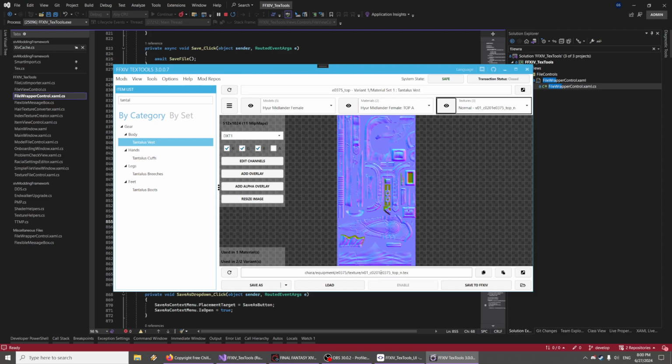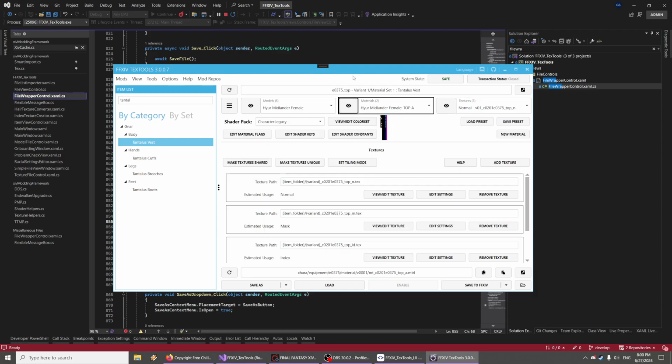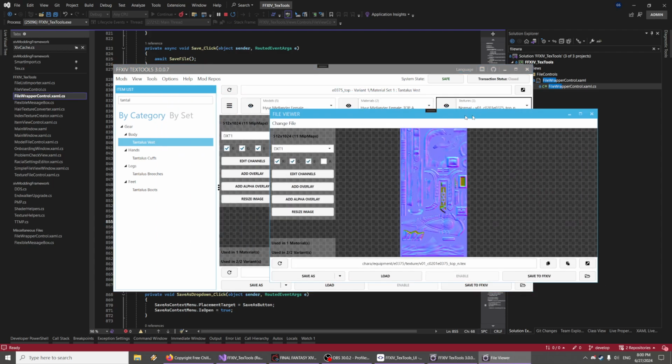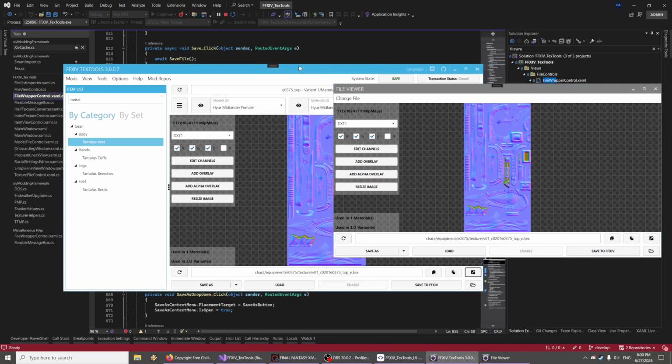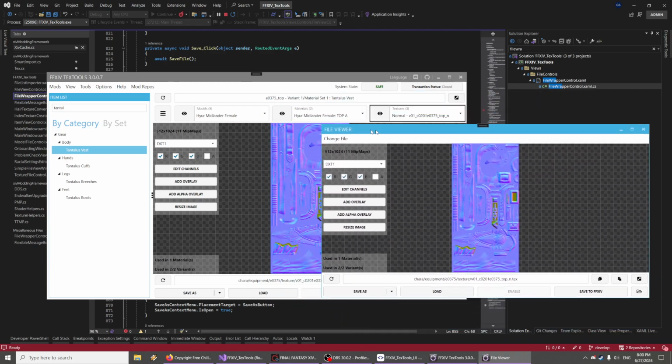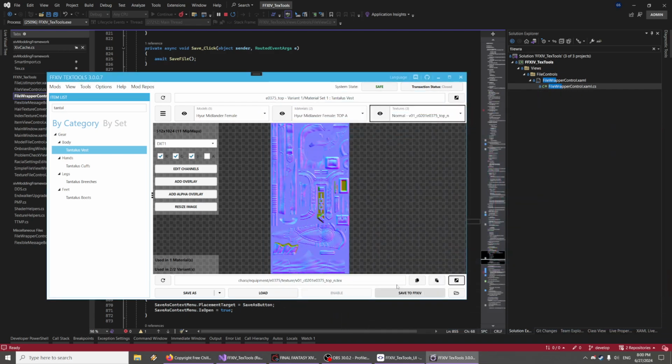Every view in TexTools 3.0 is the same. Whether you're editing a material or a texture, you have these same buttons down here. You also have a copy and paste button, and you also have a button to pop an individual item or file out to its own new window. There's no limit on the number of windows you can have, and typically speaking, they will all update in real time whenever you save a file.